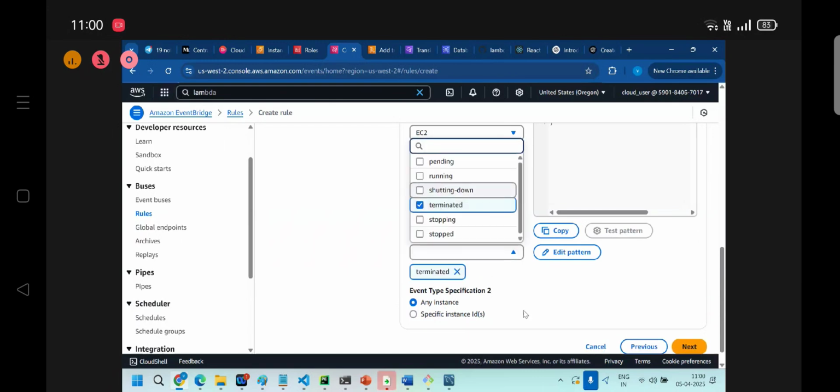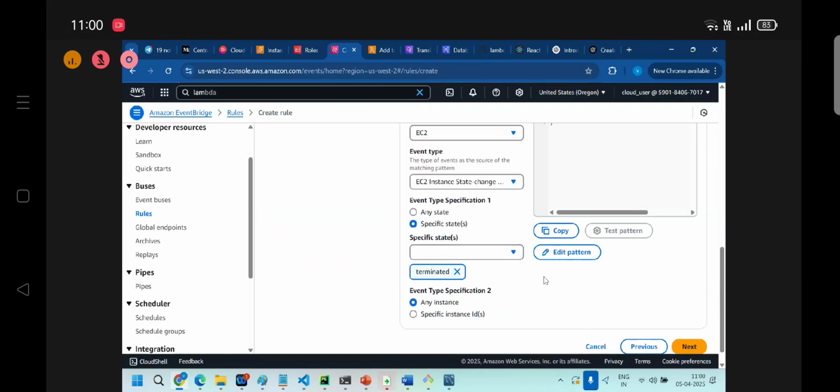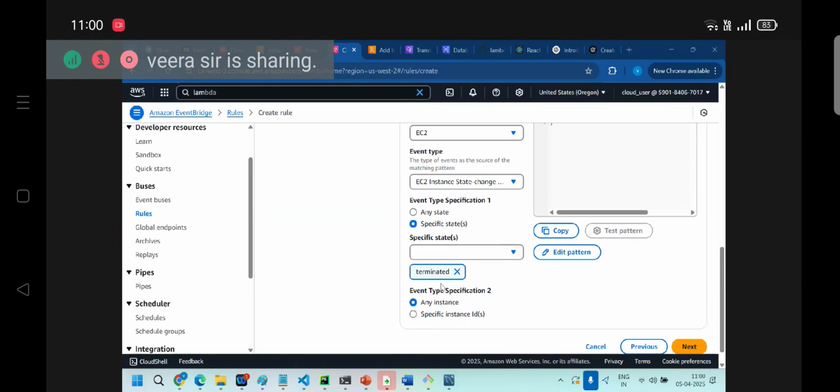But Lambda is giving direct S3 only. But here, I'm not talking about the target yet. Still I'm talking about source. Understand? Okay, now the source is what? If an EC2 instance terminates, okay, next is based on your target. Understand? Still we are discussing the source. Target you can choose any service again. Whenever an instance is terminated, I need a notification.